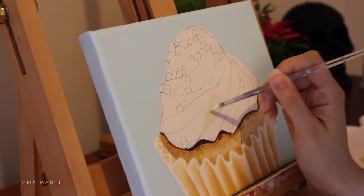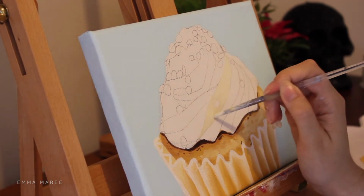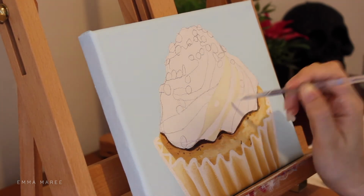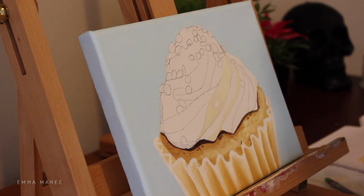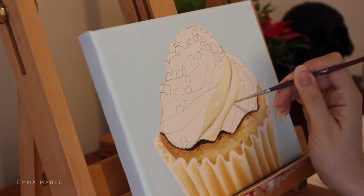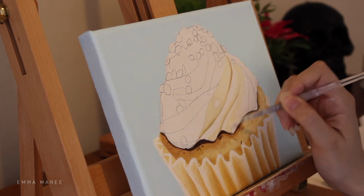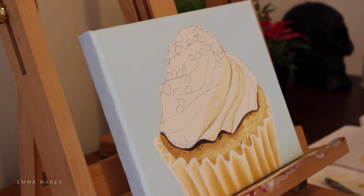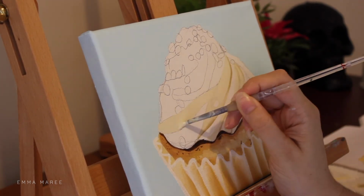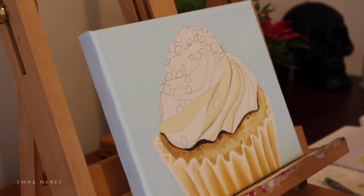Now it's time to paint the icing, which personally I find the most fun to do. And again, we're going to be using similar techniques. So I'm going to be using about three different shades: a very light cream color, a slightly darker cream color, and then a light brown color. And we want to use a mix of those three colors. If you're doing a different colored icing, then you will obviously use those colors, but you want those three different shades. And I try to blend those in as much as possible.